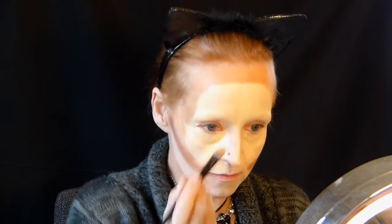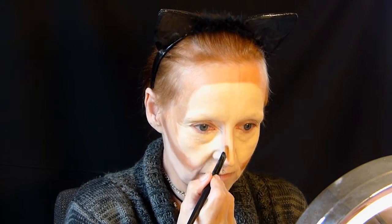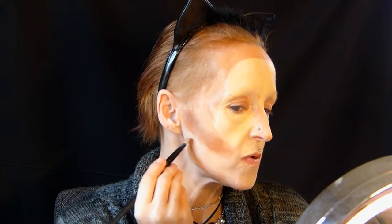And just a little bit of that darkest also along the sides and the tip of my nose, and especially take away the squareness of my cheek bones here, my jaw bones actually.